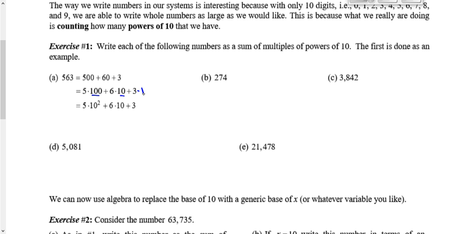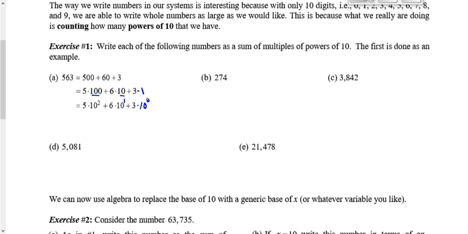Let's include that. And instead of 100, we could write that as what power of 10? Because there's two zeros, so 10 to the second. So 5 times 10 squared plus 6 times 10 to the what power? First. Now how about this 3 times 1? 3 times 10 to the what power? 0, right? So you see how if you do it that way, it's consistent? 10 squared, 10 to the first, 10 to the 0. Anything to the 0 power equals what? 1. 3 times 1 is just 3.